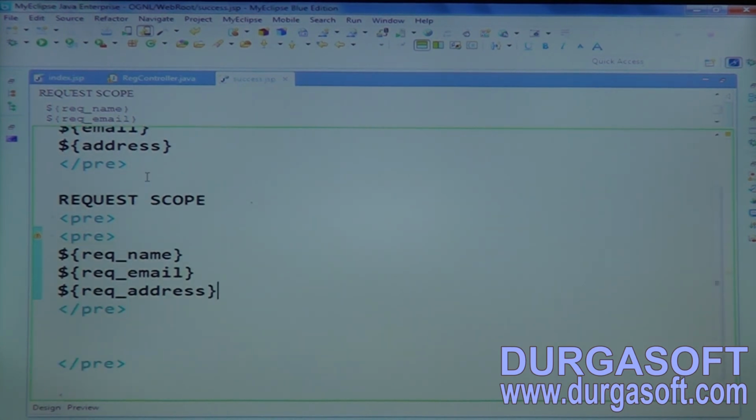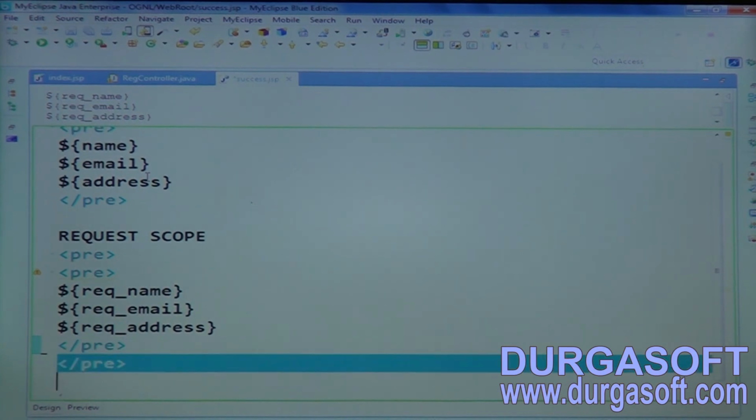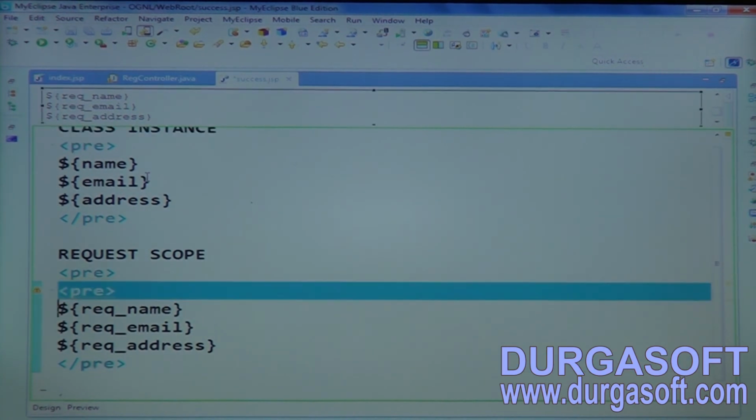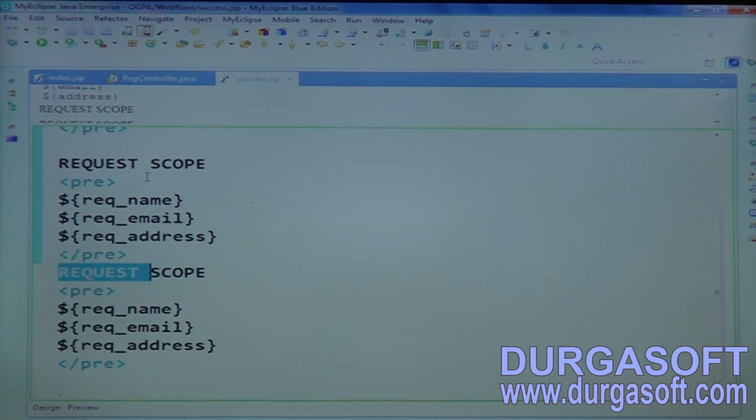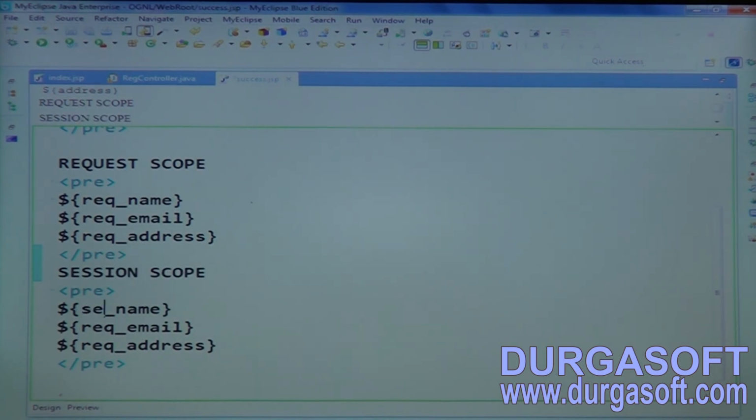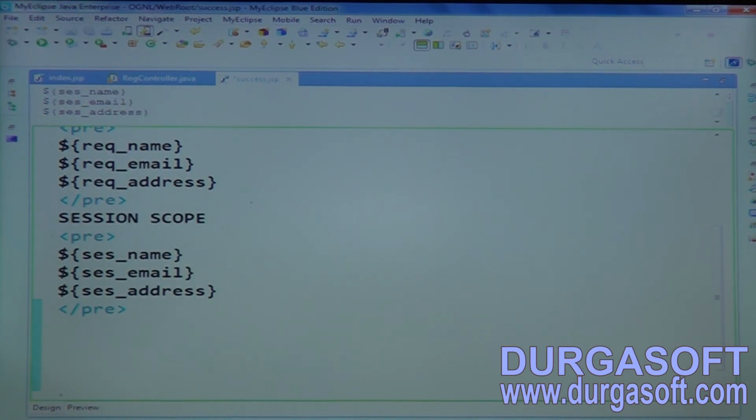And again here we have one more scope, session. If it is a session scope, session.name, session.email, session.address, and we have one more scope, context scope.